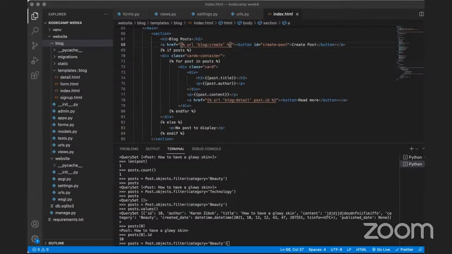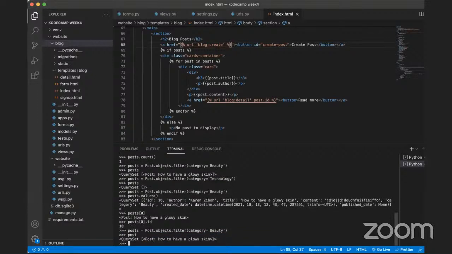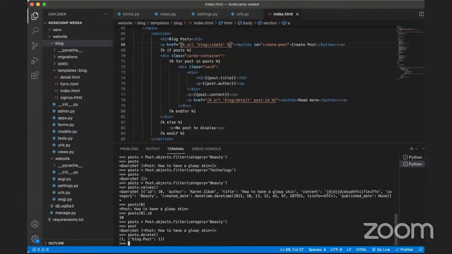For you to delete a particular post, the one you would likely use is delete. What happens is filter returns a list of records. It doesn't return just one record. So if you just do filter and delete, it's going to delete all of them. So you just delete all of them.